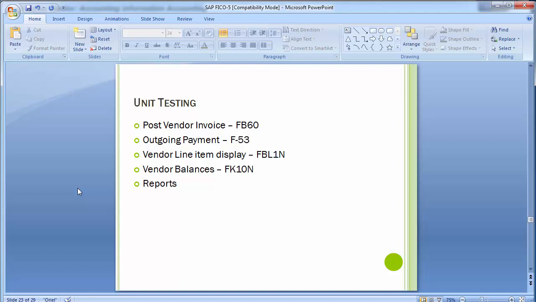Once a purchase order is given to the vendor, the vendor supplies you the goods with the bill, that is the invoice. The invoice is taken up in the SAP system with reference to the purchase order. Once you get the invoice in the SAP system from the purchase department, you make the payment for that particular invoice, and the cycle is completed.